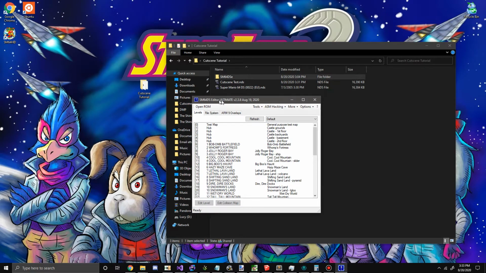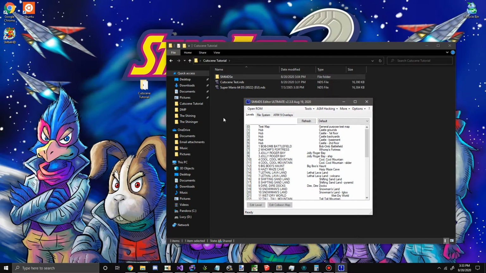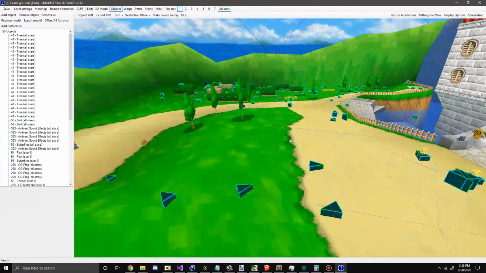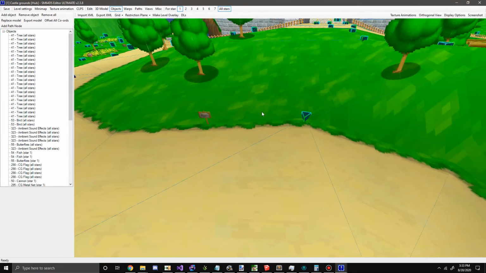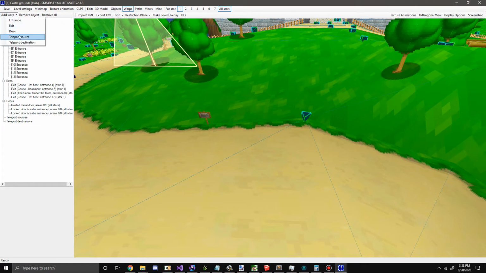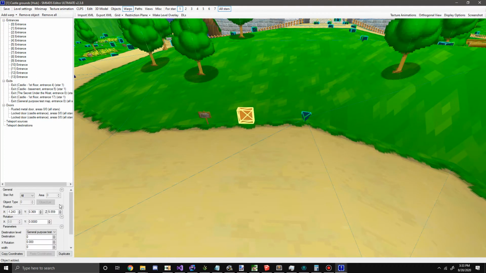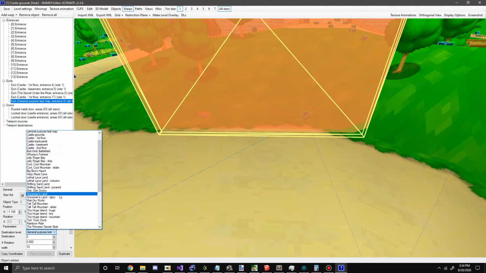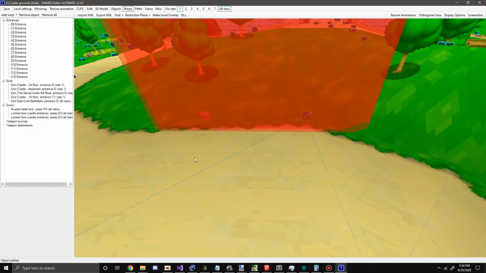But now it's time we go into the true tutorial of the video, what it's all about, and that is making your custom cutscenes. So first thing I'm going to do is the easy warp that I always do, just a simple warp to go somewhere. And in this case, I'm going to have a warp to go to Bob-omb Battlefield, you know, exit. Simple enough. I have tutorials explaining exits and entrances and such on my YouTube channel, so be sure to check them out. And I'm just going to have this lead to Bob-omb Battlefield, something simple like that. I'm going to save it, and that's it.